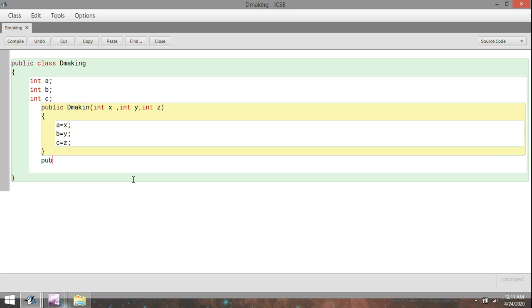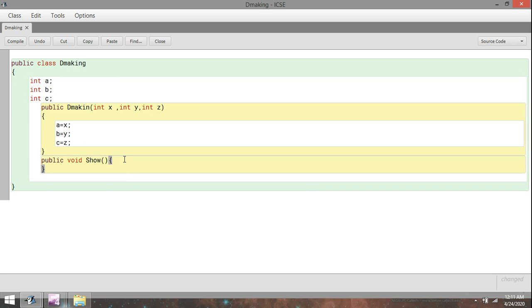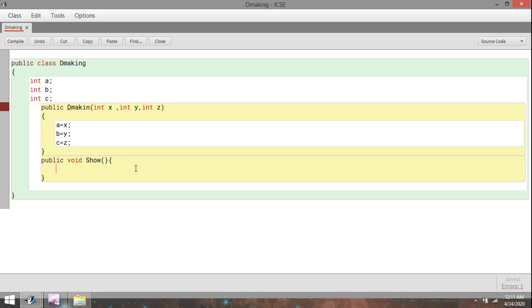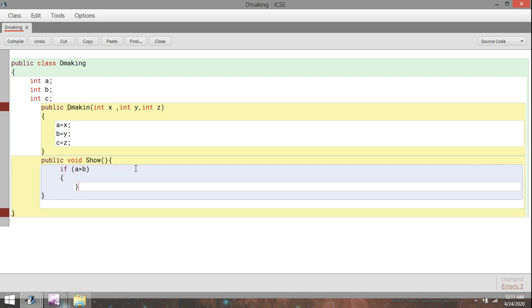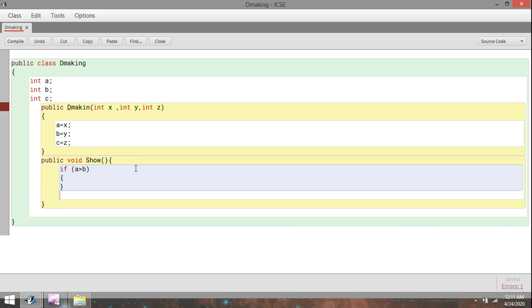Now public void, because it doesn't have to return any value, you just have to print it. So public void show, and in this function we will make the various arrangement of how to print the largest of the three numbers. The idea is that the first number will be compared to the second, like if a is greater than b, then I go into the curly bracket.